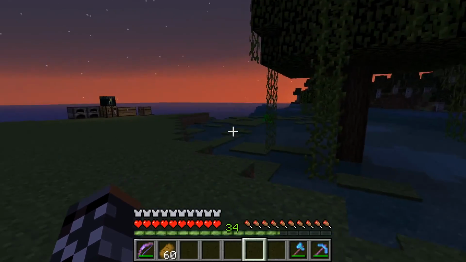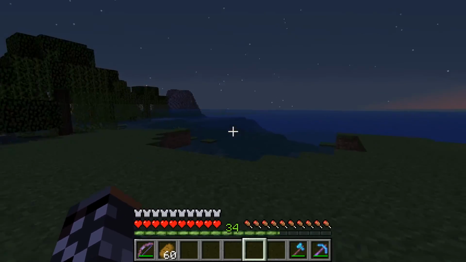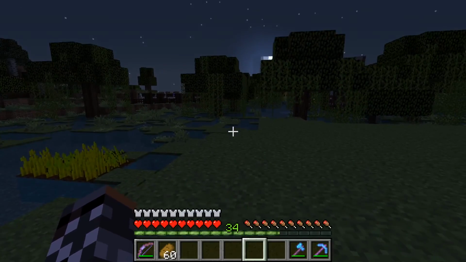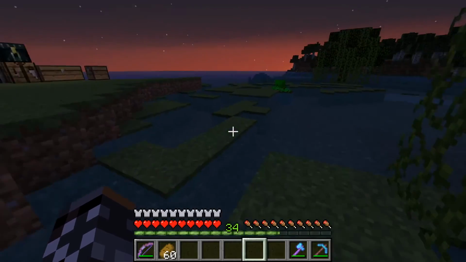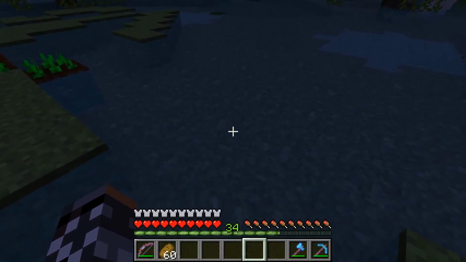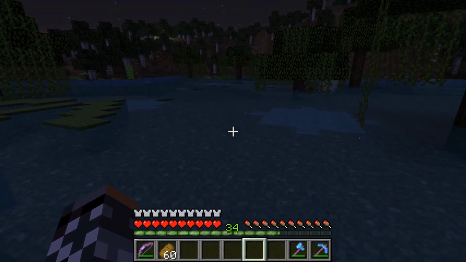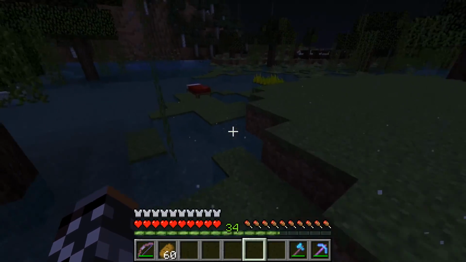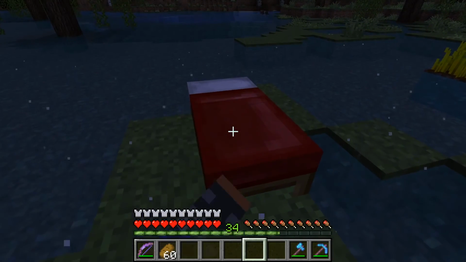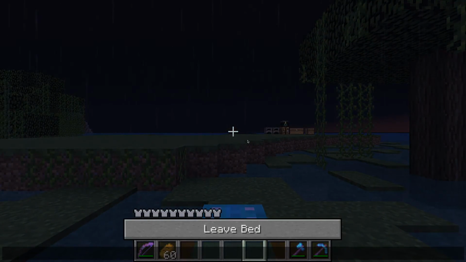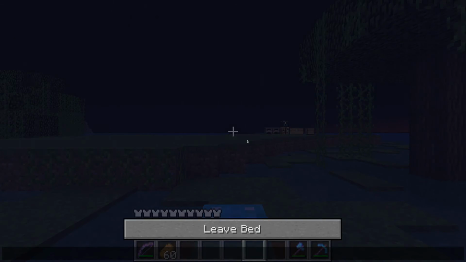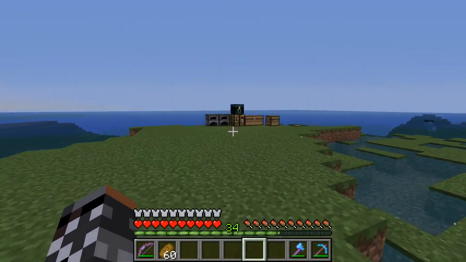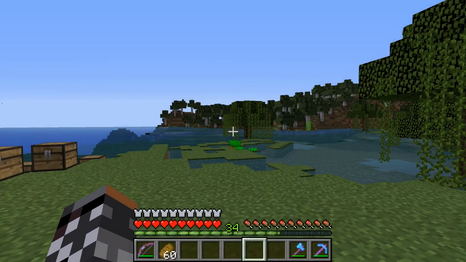But then I thought to myself, I don't know if I like the idea of doing a floating swamp village. And by floating, I mean taking logs, placing them in the water, and having them come upwards. And then on top of those pillars, we would establish a foundation, and from there, we would go ahead and build the house.